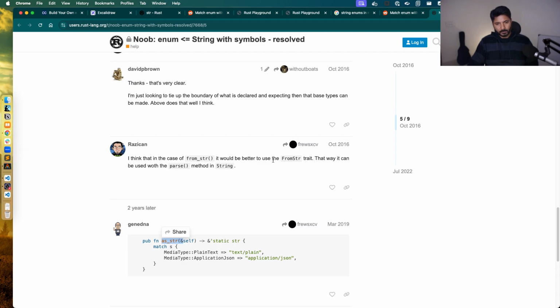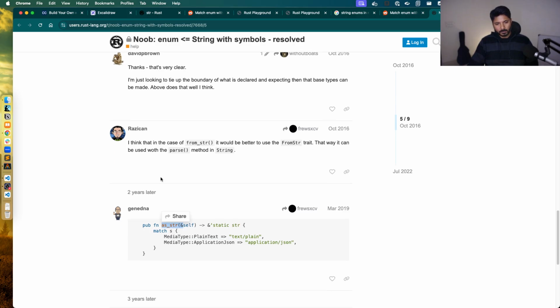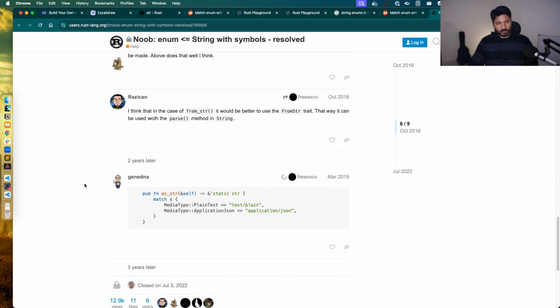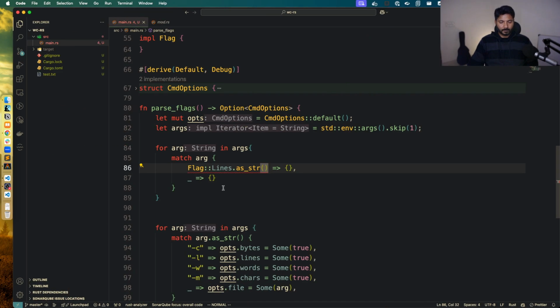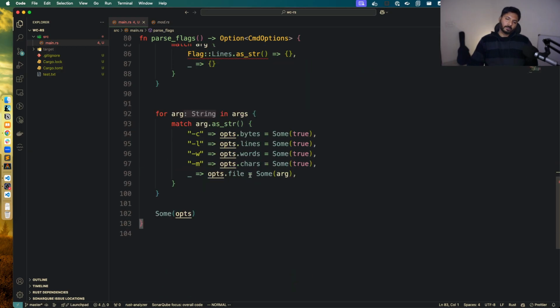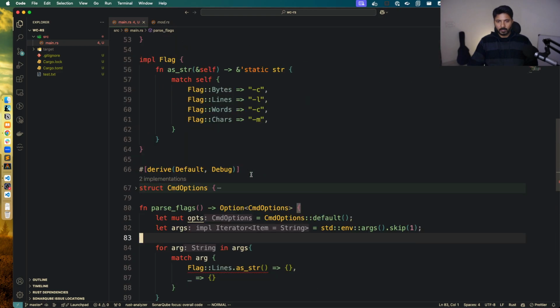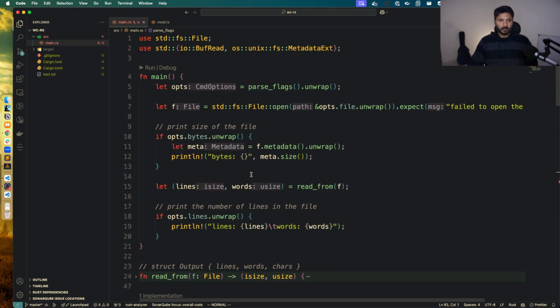We'd be better to use the FromStr trait. That way it can be used as parse. Something definitely worth exploring, and I would love to spend more time on this. We're already quite ahead of an hour.